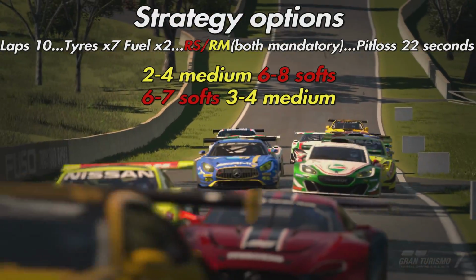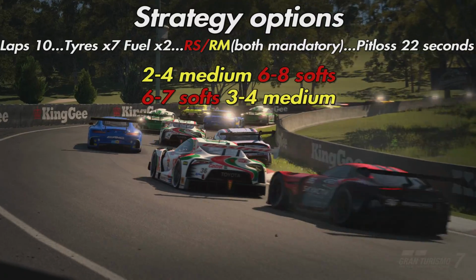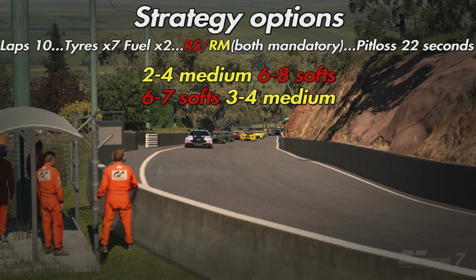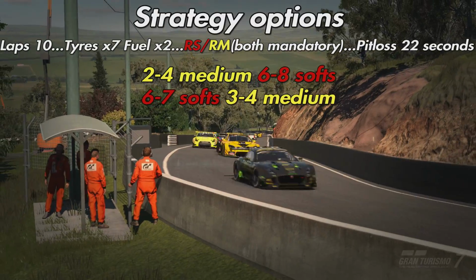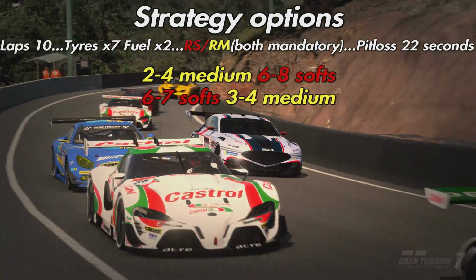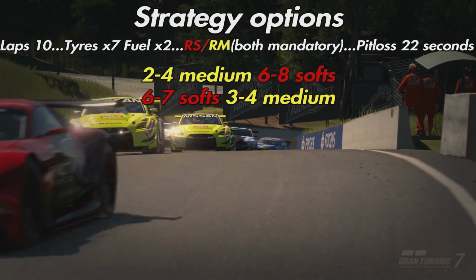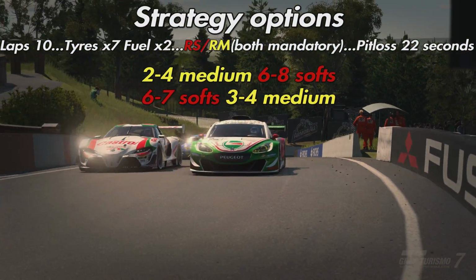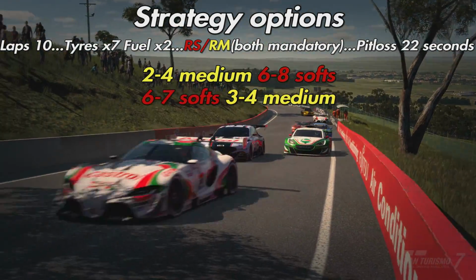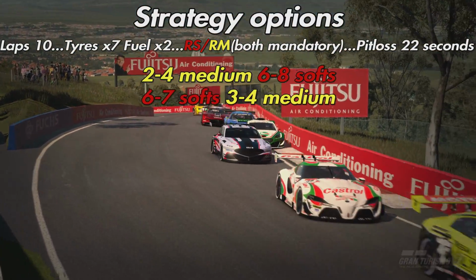But in terms of your strategy options, your optimal strategy is going to be to start on the mediums and finish on the softs. Now you can do 2-8 if you're very good on the tyres. I reckon I had another lap in my tyres there at the end of that, and we did 7 laps on the soft tyres. But optimally you're looking at 4-6, 4 laps on the mediums, 6 laps on the softs, or 3 laps on the mediums, 7 laps on the softs. But if you're really looking for some kind of wild undercut, 2-8 is possible if you can make the tyres last to the end.